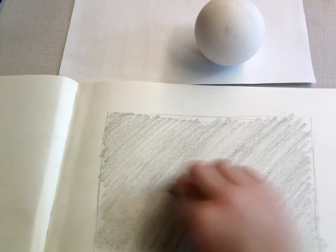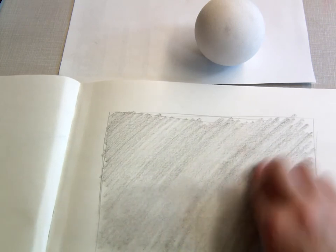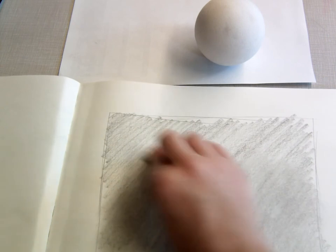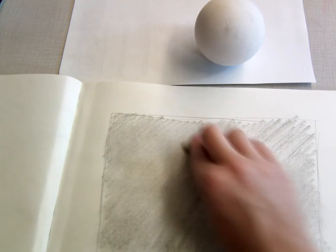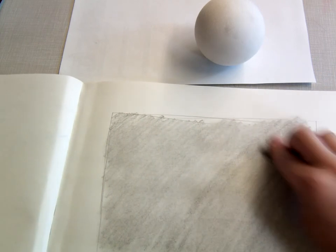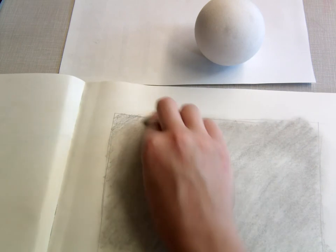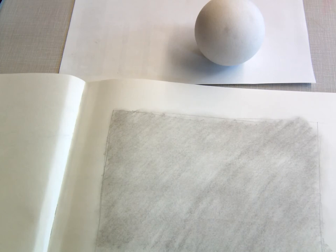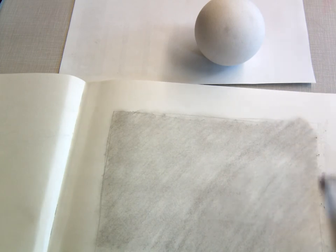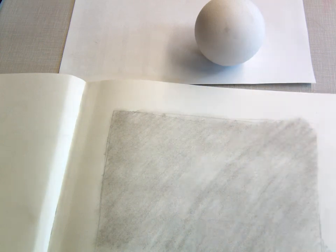And remember, when you use your tortillon and you really want that value to soften up, you have to apply some pressure to it. If you apply very little or no pressure, you really won't get the values to shift or move very much. So just going to smooth this out. If you want, you can fuss over the corners and the edges to make them really nice and sharp, and go back with your eraser and do all of this cleanup, but I'm going to leave it for now. You can go back to it at the end if you're interested.